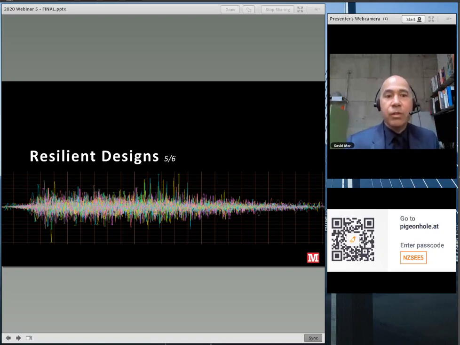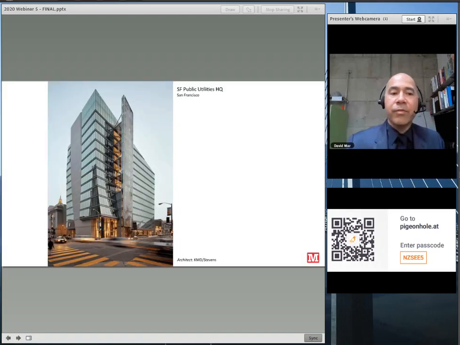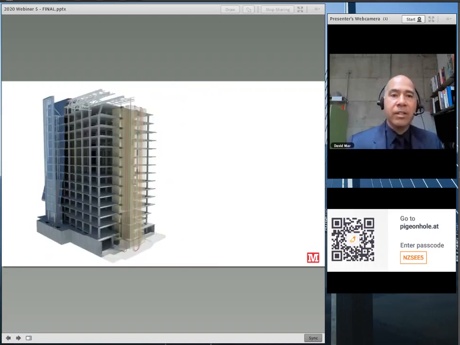Now, going into real buildings or new buildings where we could do resilient design, we have the San Francisco Public Utilities building. And this is a new building, which is the direct descendant of the previous retrofit. It's a reinforced concrete core, but instead of having gravity loads from the truss, we added vertical post tensioning. If you look closely in the cables, you'll see where the vertical post tensioning is. And these are unbonded tendons. They loop through the foundation and they anchor at the roof. So it's a way of adding a clamping force, like emulating the gravity load that we had from the previous design.